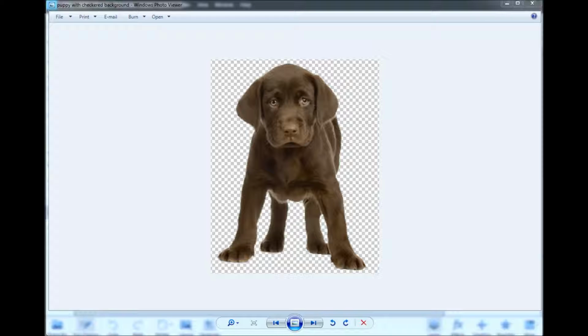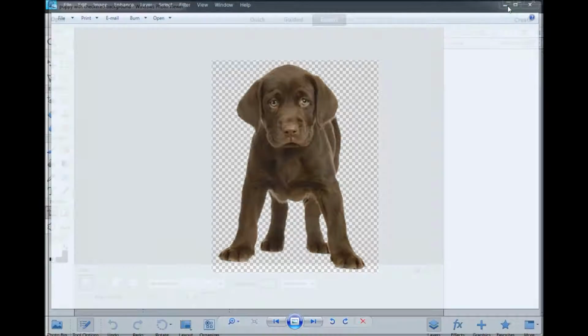This tutorial is focusing on Photoshop again. What we're going to do today is learn how to create an image with a transparent background. As you can see, we have an image on our screen right now of a puppy, and it has a checkered background. And when you see a checkered background, that signifies that the image has a transparent background. Now, there's no actual color for transparency, so they've come up with this concept of a checkered background. Alright, when your project is done, it should look like this.